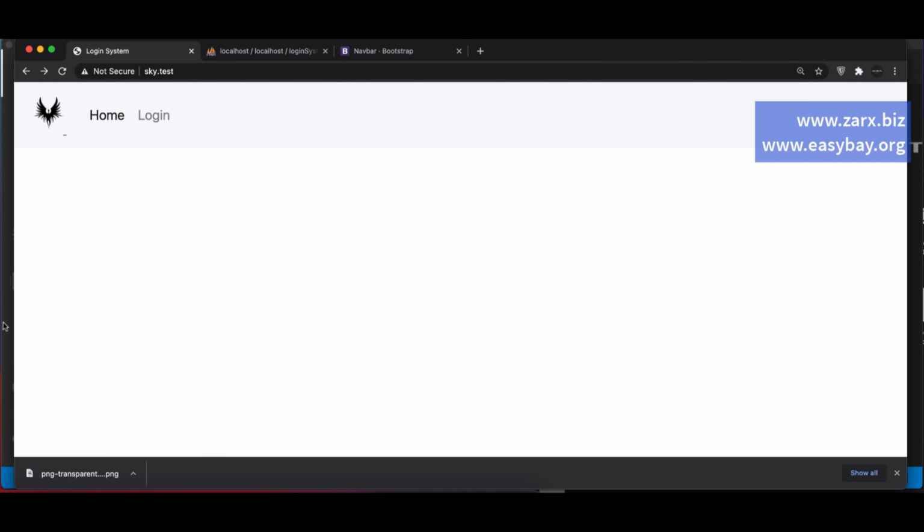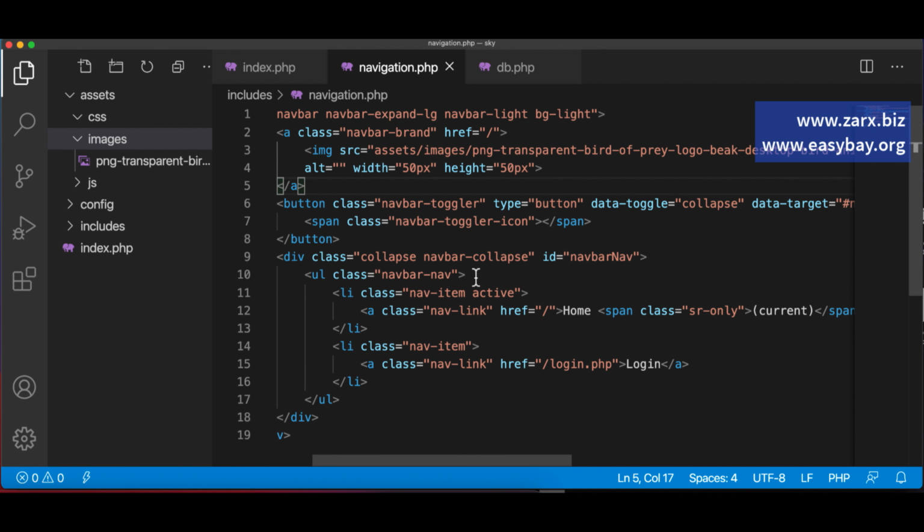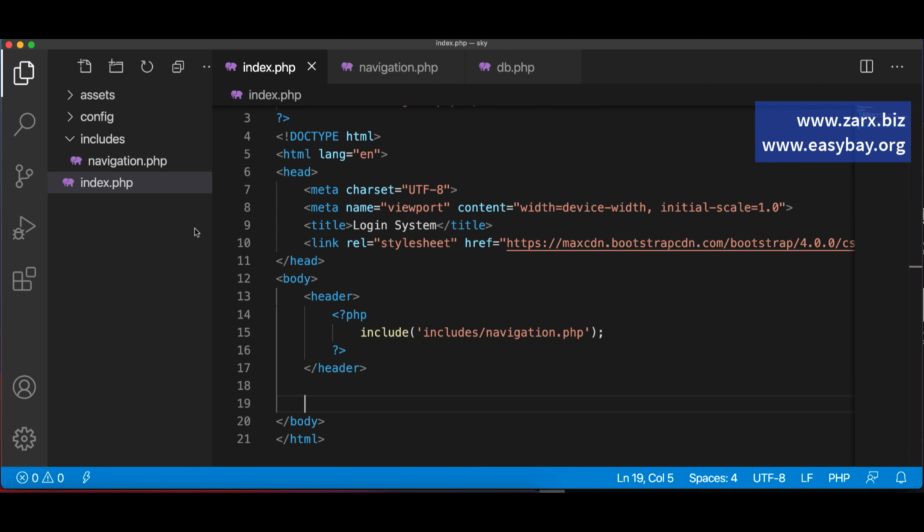Now what we do here is create a pages directory, so that whatever pages we want the user to go to, it is going to switch accordingly. So here in our project, next to index.php, I'm going to create a directory called pages, and currently we want to log in the user. So I'm going to create a file with the name of login.php.